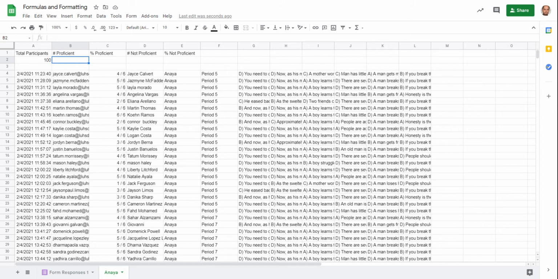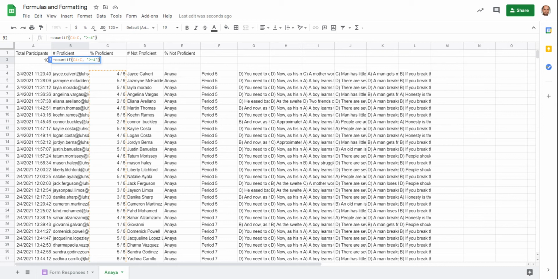Now I want to have it set up to do the number proficient automatically too. So how do I do that? I start with the equal sign, and I tell it again, you're going to COUNTIF, and then I do a parentheses between C4 and the rest of the C column, if in there, comma, we have another quotation mark, if it's greater or equal to whatever you decided with your teams was proficiency. So on this assessment, a 4 or more is proficient.